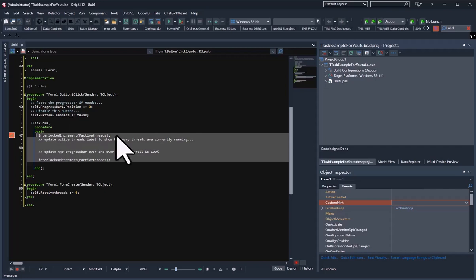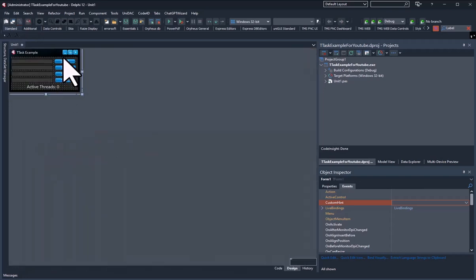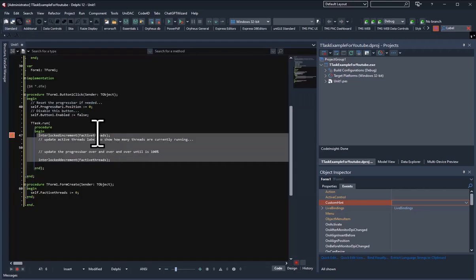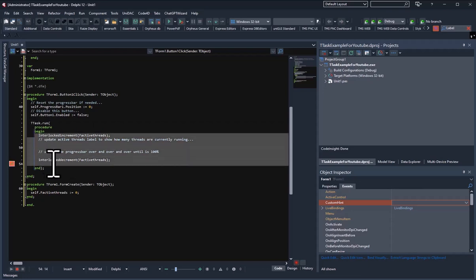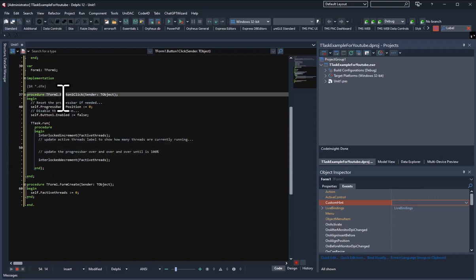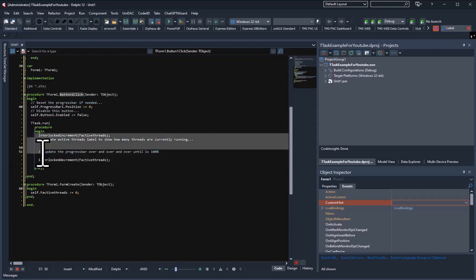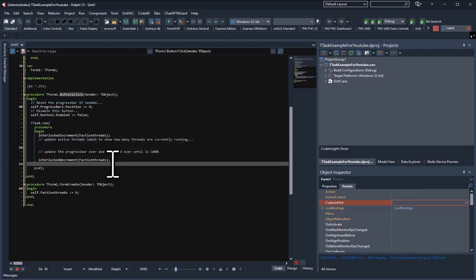So anything that happens outside of this zone, to be able to update the graphical interface, we have to design a system to be able to synchronize that information. Now, just keep paying attention because it's going to get a lot easier here in a minute, okay? So if you're with me so far, just understand the two things. This is a thread. Anything that happens inside of this thread is in its own worker thread. It's happening in the background of our main executable process, right? Now we can call this 1,000,000 times if we wanted to by rapidly clicking the button over and over, and it keeps making a new thread, new thread, new thread. You get it? You starting to kind of get that?